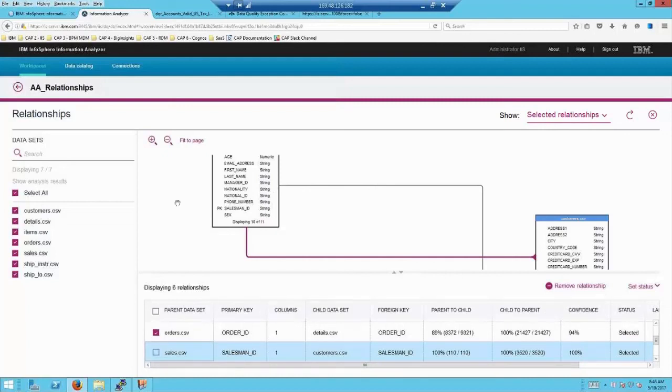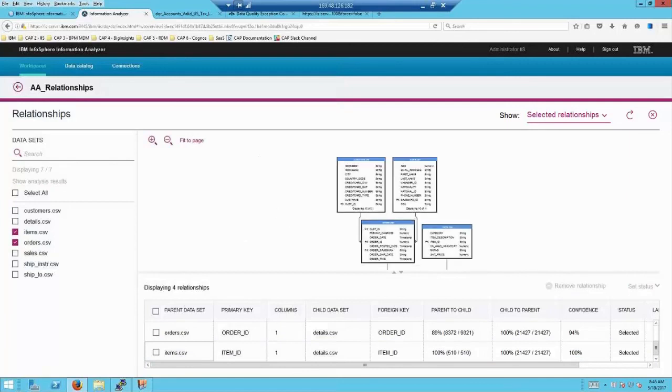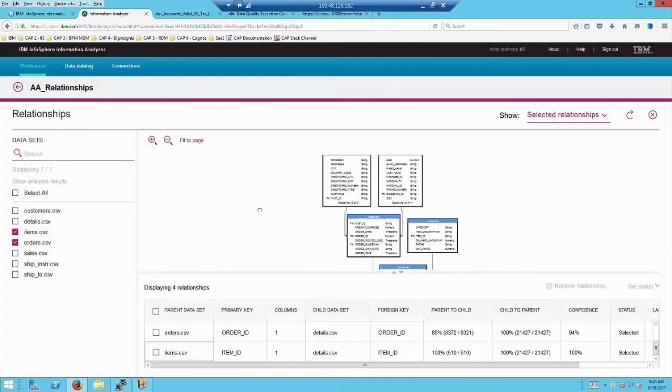Some of the relationship diagrams get very, very large. We don't even try to render them if they're larger than, say, 25 or so data sets. For that reason, we've given you the ability to select over here. So I might say only show me the relationships around the orders or the items table, and it would re-render the diagram just concentrating on those two. As such, you can step through your data sets, look at your diagram, review the strength of the relationships, and make decisions based off of that.